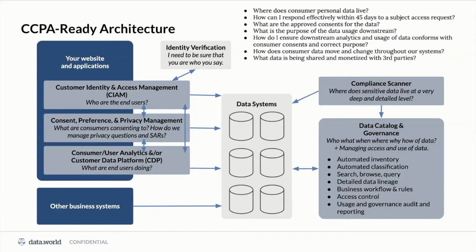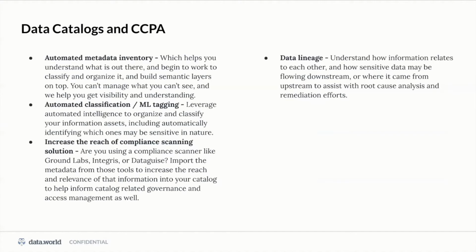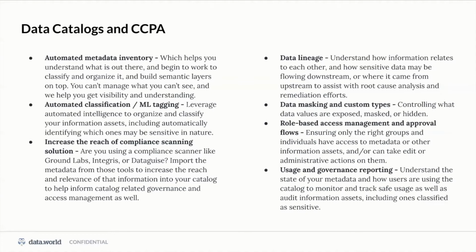And we'll make this information available afterwards, so feel free to take a screenshot if you'd like, but you can also find this on our web resources. So when we think about data catalogs in CCPA, there's really 7 areas that we think can help, and we'll cover a couple of those as part of the demo. I'm just going to go ahead and animate them all out so you can see what they are.